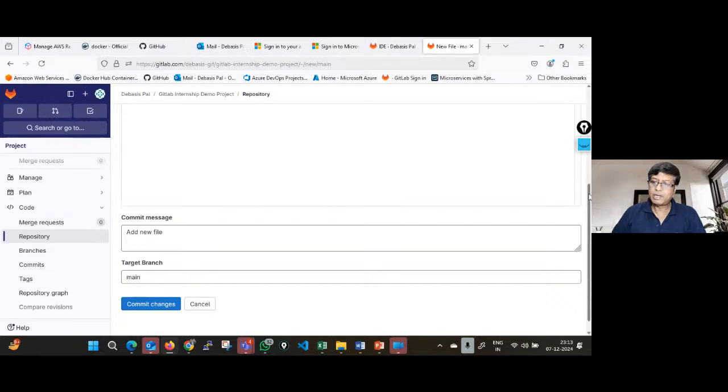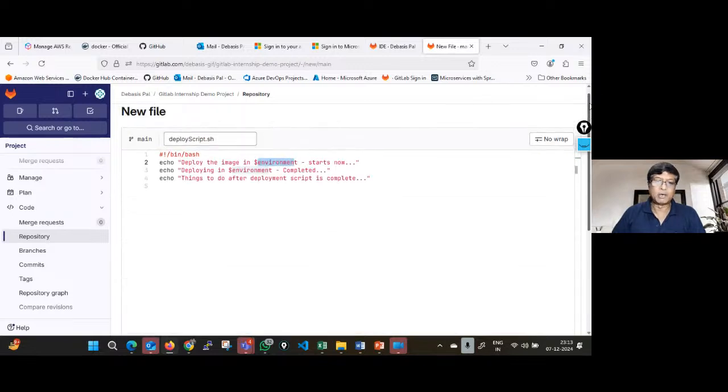You see, there is no scope of doing it right now. I'm just saying that you have started your deployment of the image that you have built from Docker, that you are deploying to the QA environment. Okay, so this environment, and now deploying in the QA environment, QA is completed. We will see those coming up in the log.